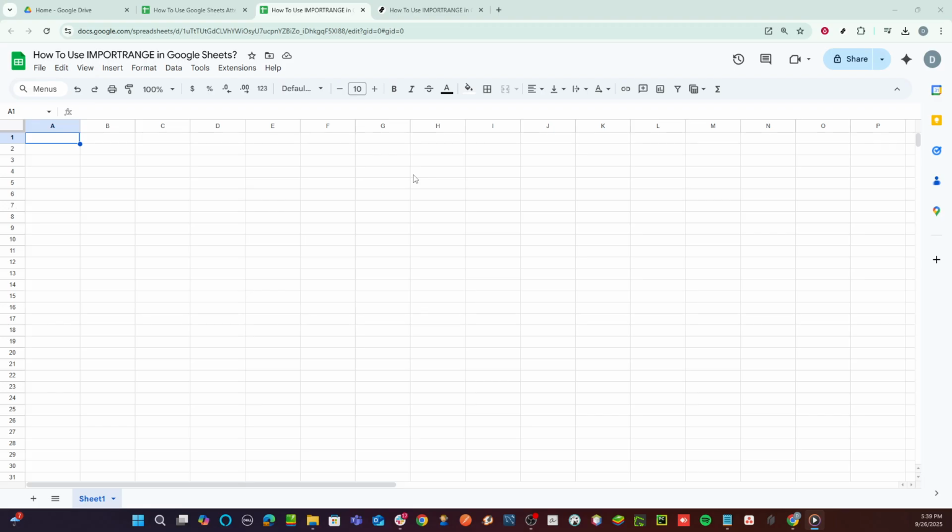First, you're going to open a Google Sheet where you want to import data. You can do this by either creating a new sheet or opening an existing one. If you're working with multiple projects, organizing your data efficiently is crucial, and using separate sheets can help you maintain clarity. Once your Google Sheet is ready and open on your screen, you'll want to navigate to a specific cell. In this example, let's click on cell A1. This will be the starting point for importing your data.